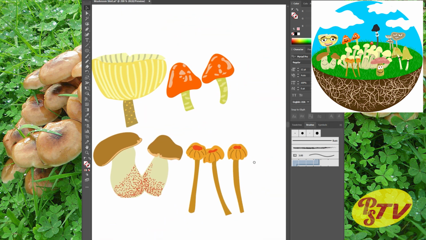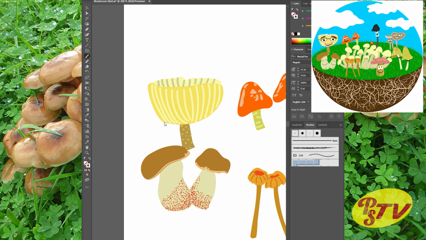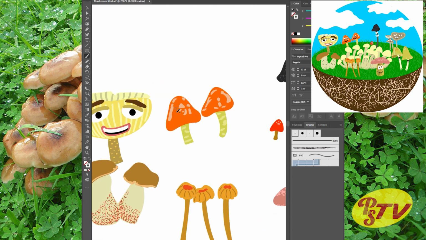And the next step, I'm going to go ahead and start drawing the faces. This is the fun part. Now I'm using the paintbrush tool to paint the faces. I really enjoy filling everything in. It takes me back to the Microsoft Paint days.